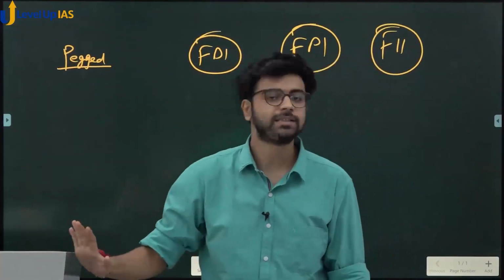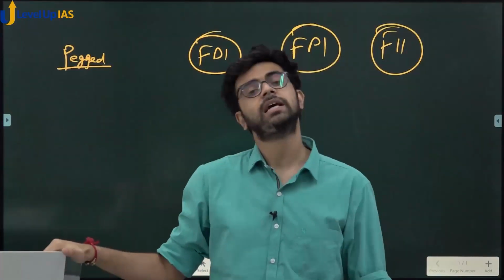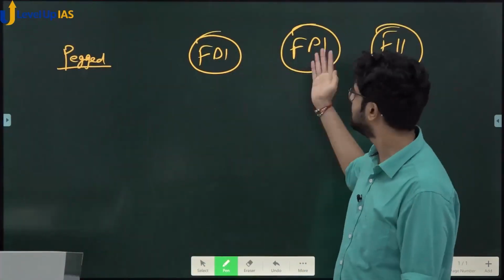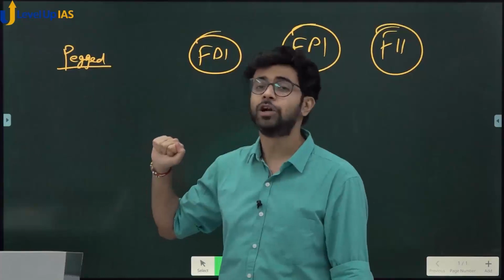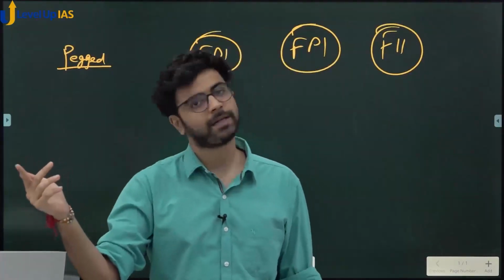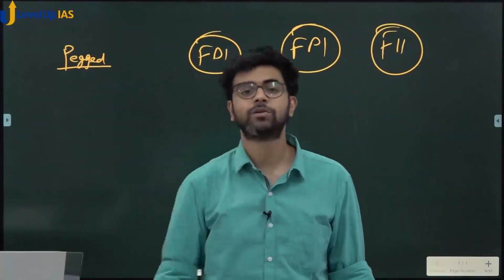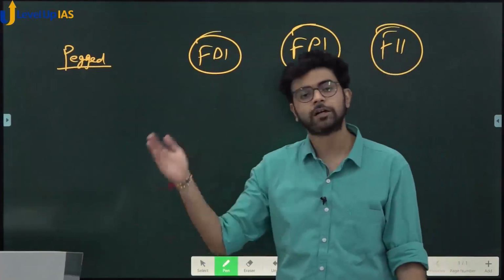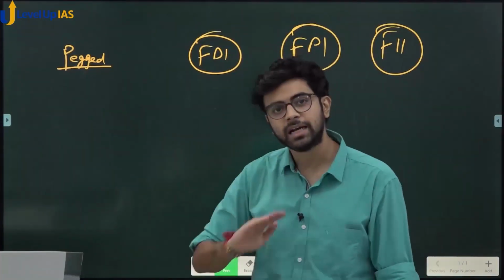Are you clear with this? I hope you remember all these things. Yes. If it goes more than 10%, then it becomes FDI. If it is less than 10%, it is FPI. What happens if it goes more than 10%, it becomes FDI, and then again it comes back to 10%? What happens if this investment is done? It will come down and then it will again be treated as FPI.